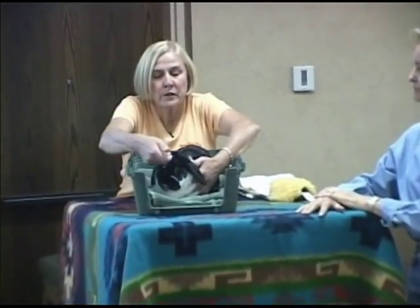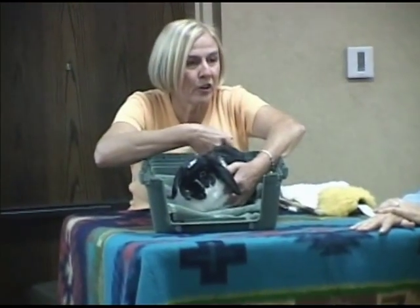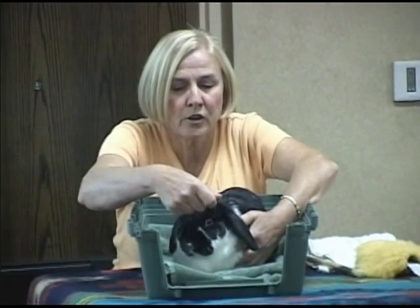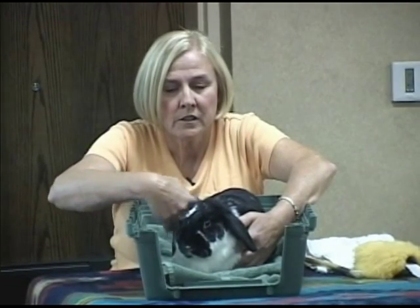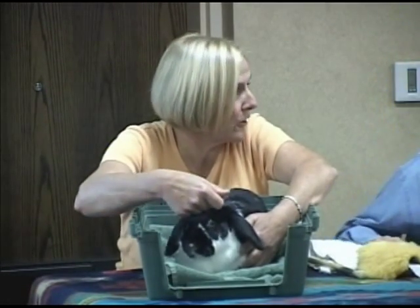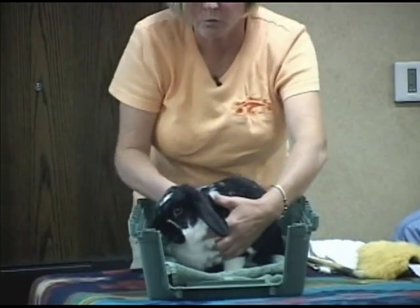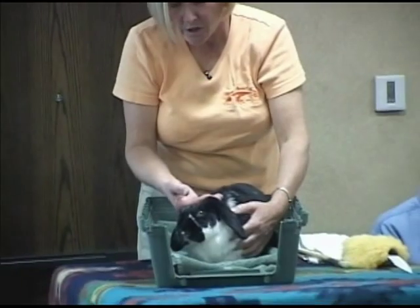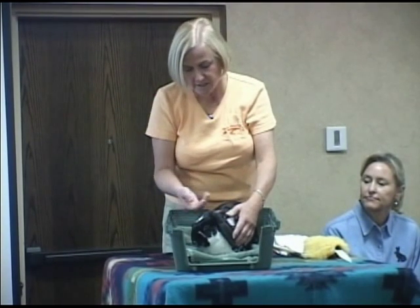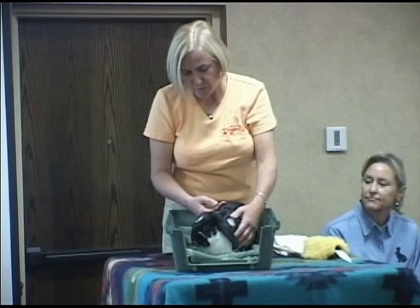I want this to be a really pleasant experience for her and not a more stressful experience. Generally if bunnies greet each other, they put their heads kind of on top of each other's heads — it's like a bow. So bunnies generally feel comfortable with a firm contact on the top of the head. I tend to use the back of my fingers because it's less threatening, there's less heat, and less the sense of being able to grab.